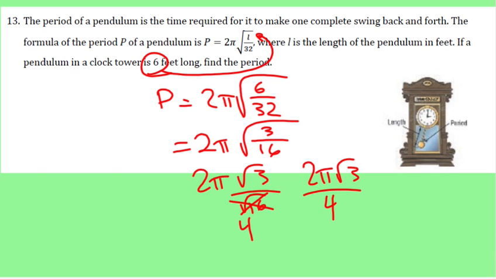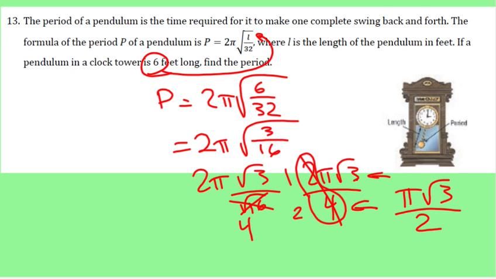Now remember I said before in the previous video that I can't divide what's underneath the square root in the denominator because one's underneath the square root, one's not. But here I've got 2 and 4 both outside the denominator. I can simplify that. That becomes 1/2. So I've got pi square root of 3 times 1 all over 2. There is my simplified answer.